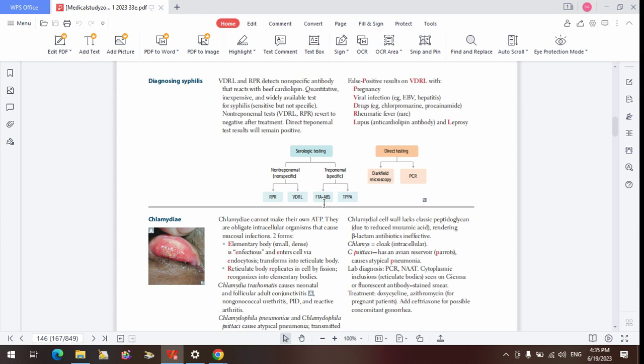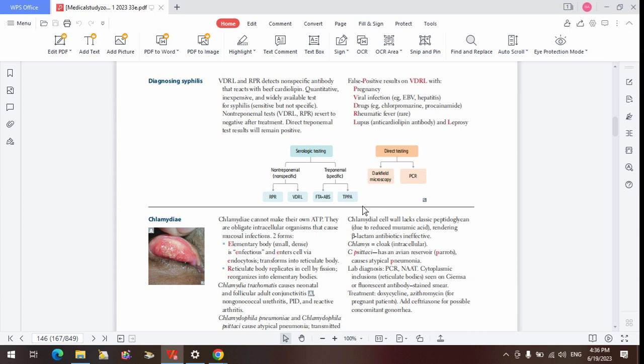Then a similar principle also happens for our TPPA. So we just get the antigen, we mix it, but the antigen is not the whole organism. We just get a particular protein of that treponema. We are not incubating the whole organism as in FTA. So you are just getting a protein particle of that treponema. You mix it with the serum of the patient. So there's still going to be an interaction, but you can visualize the agglutination. You are not using fluorescence. You just see the agglutination on your microscope and you make your diagnosis. So that is TPPA. Both of them are specific.